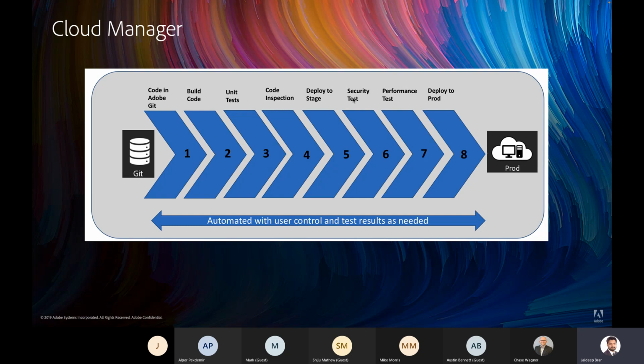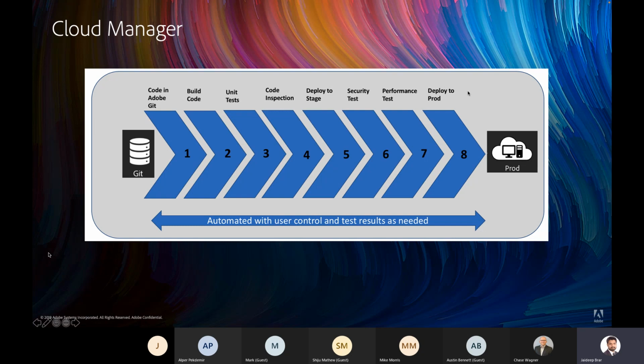And if this process finds that there are some missing elements in AEM security, it will not let that pipeline proceed. Then it performs performance testing, which is just trying to mimic the prod load on stage, and then making sure that the code that we are deploying to prod can sustain the load on stage. And then once all these tests are done, finally the code is deployed to prod.